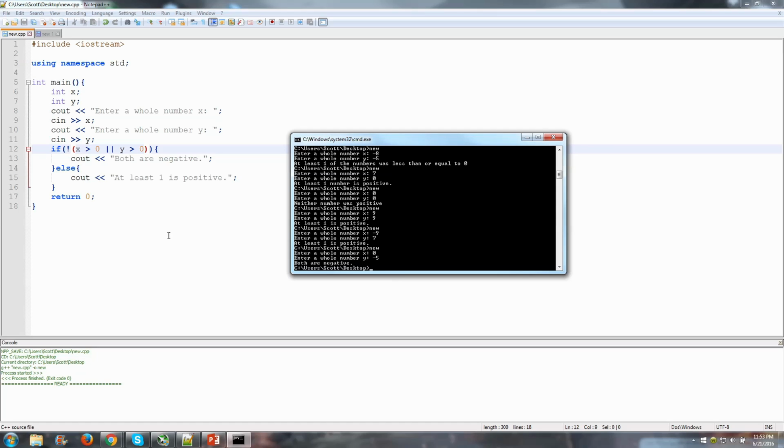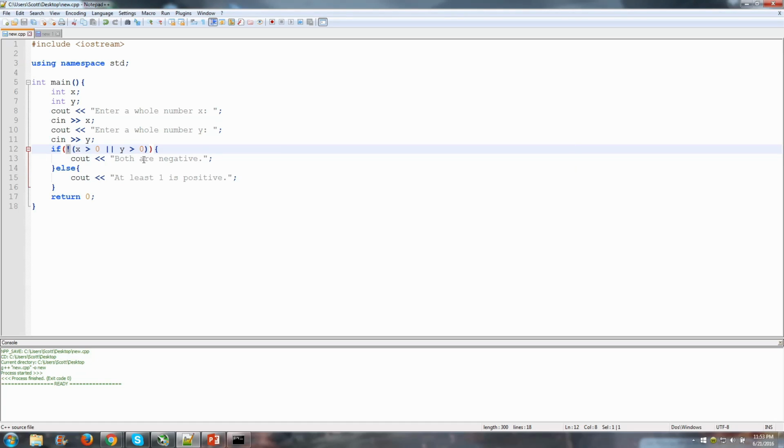So this basically just switches what this would evaluate to. If this statement evaluates as true, then this is going to make it false. And if this evaluates as false, then this is going to make it true. It just switches it. Okay, so that's how you use that operator. Whatever is to the right of it is going to switch what it turns out to be.